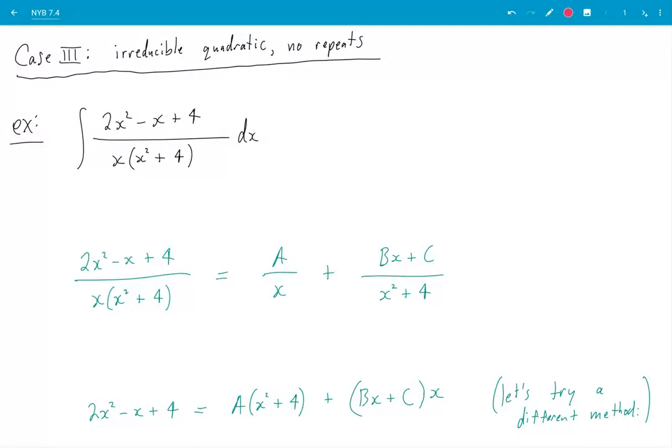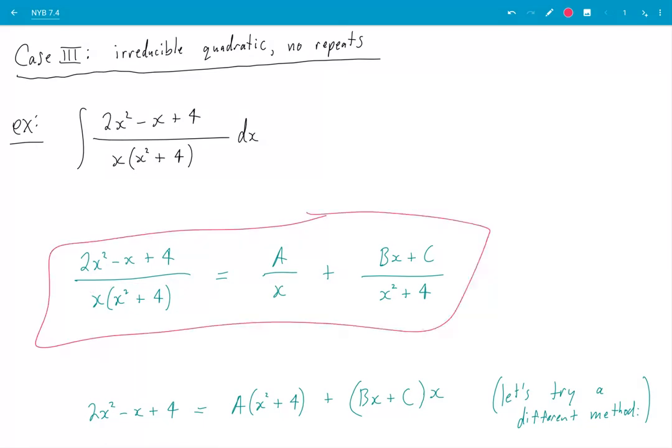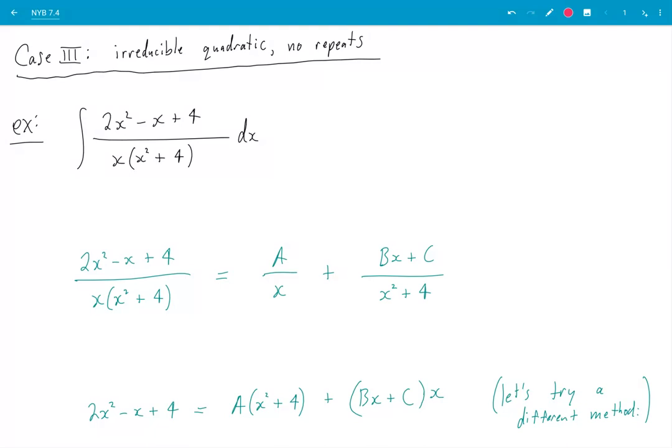the one thing I will say is that I will make you notice that so far, the degree on the bottom, okay, so by degree I mean the highest power of x, is always greater than the degree on top. So degree on top is obviously 2. Okay, 2 is the highest power of x. Now the bottom, it's kind of hiding, but the highest power of x is 3. Okay, so all these formulas I've been giving you absolutely depend on that. Okay, you need the degree of the bottom to be strictly bigger than the degree of the top, or these formulas do not work at all. We'll talk more about that later.